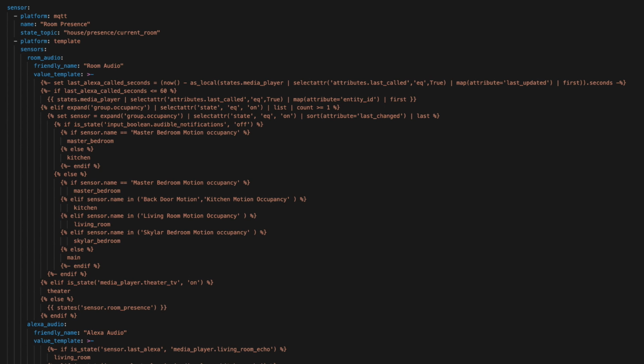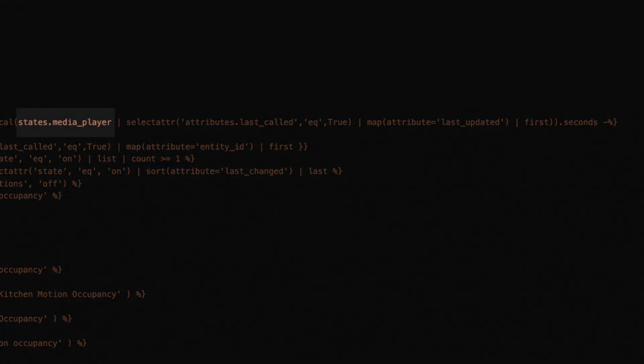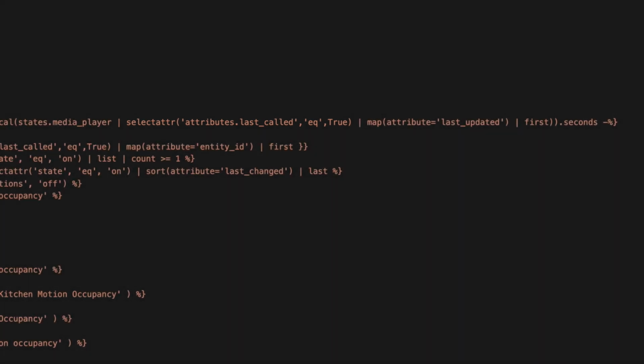Anyway, to get that information, we need to figure out which Echo was triggered so we can figure out if it was the one used in the last 60 seconds. And to do that, we need to do some timestamp math. So I used this Jinja here to get all of my current media players, then filter those results to the ones with the attribute last_called equal to true. The last_called attribute only exists for Echoes, and there should only be one. This attribute is part of the Alexa Media Player integration. So if you don't see this attribute for any of your Echo media players, you'll need that integration.